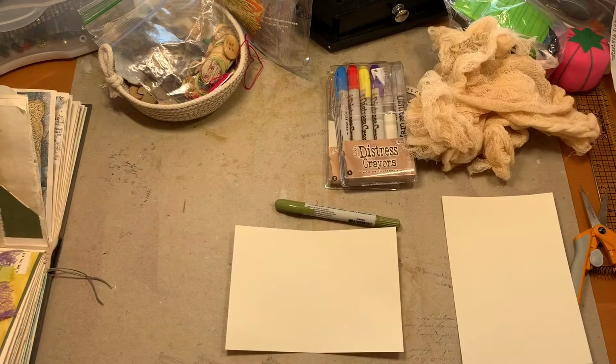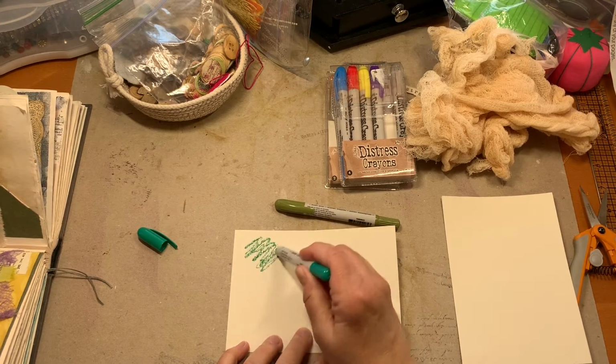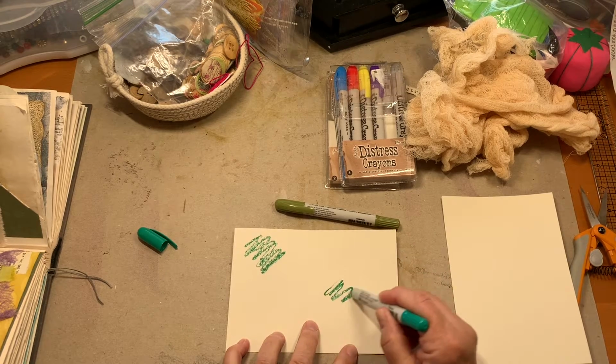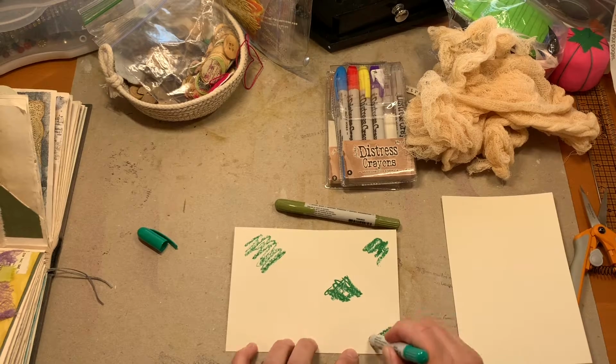I'm taking out my distress crayons. I'm going to see what I can do here. I saw somebody doing this the other day, and I thought, that's probably what I need to do. I don't use them enough.